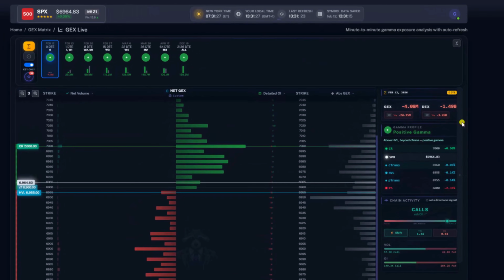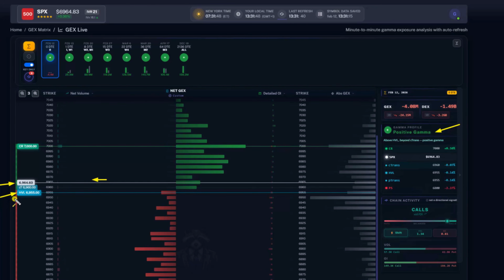Now let's talk about the side panel a little bit. Here you see a couple of different infos. For example, the expiration in here, the net GEX value for that selected expiration, net DEX, delta exposure, gamma exposure, and the 1 day change in terms of the GEX and in terms of the DEX. And we also named the gamma profiles. So for example, what you see in here is a positive gamma, which stands for the fact that the current market price, the white line, is above the HVL.